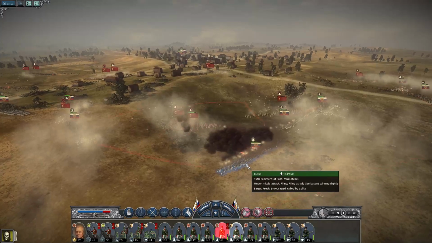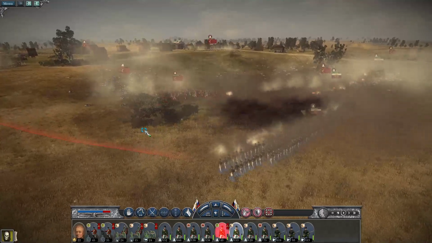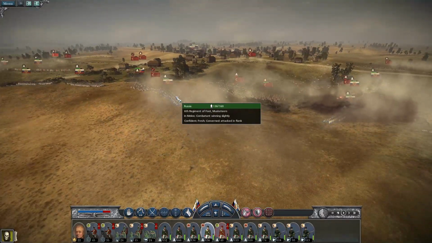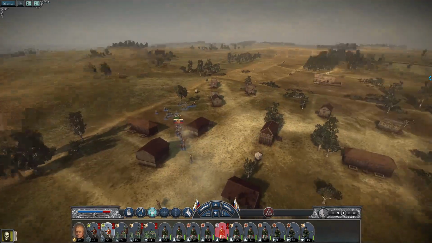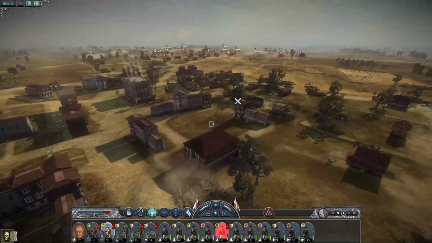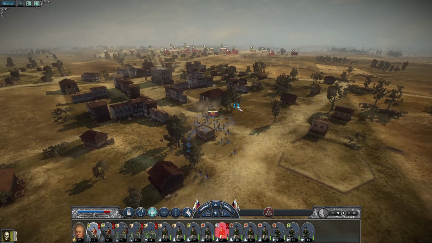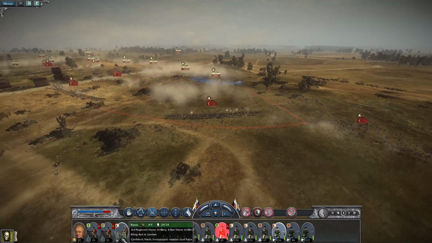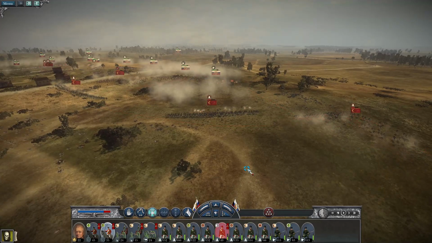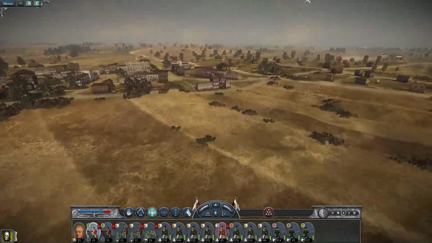That was their grenadiers. Look at all that smoke from their grenades. Now, let's get our cavalry back here. Clean up any routing units. Yeah, they've got some units that came back. Victory, sir, is soon to be yours. Well, apparently we're close to winning.